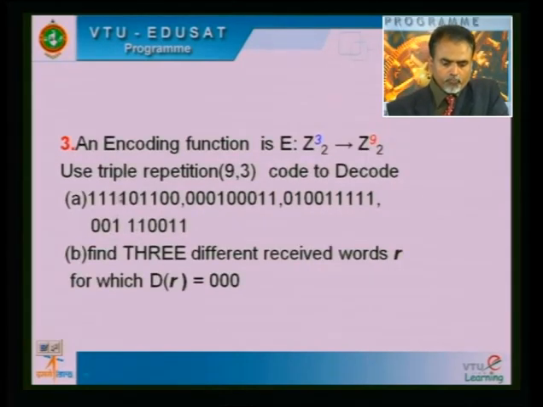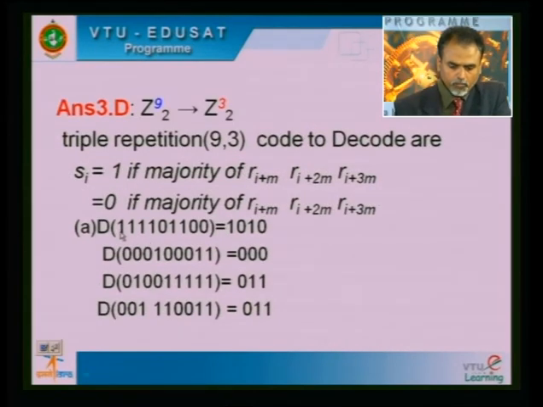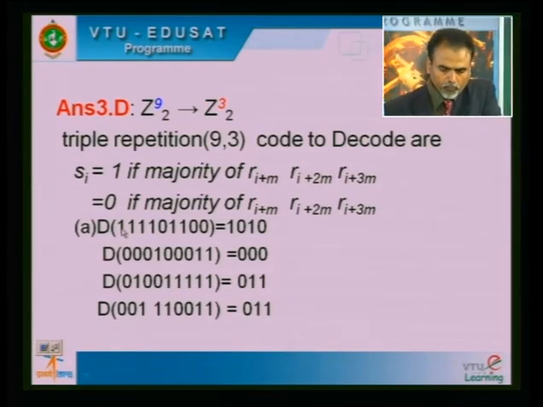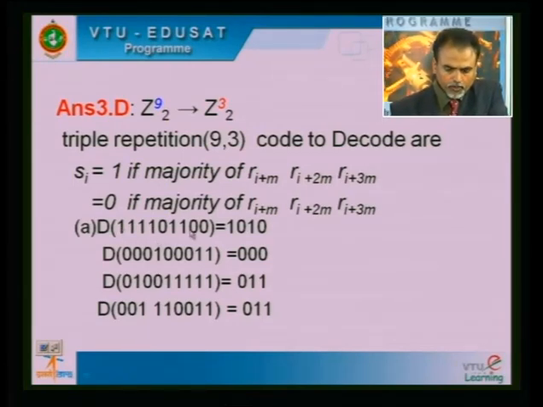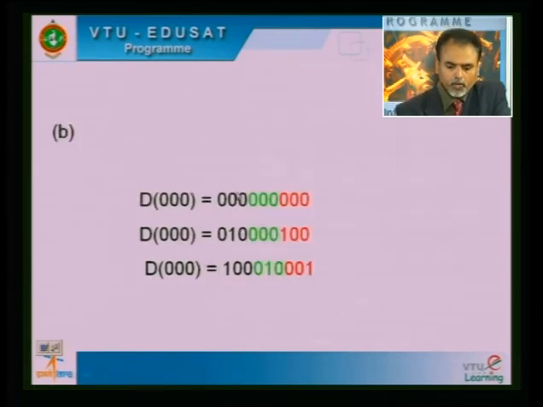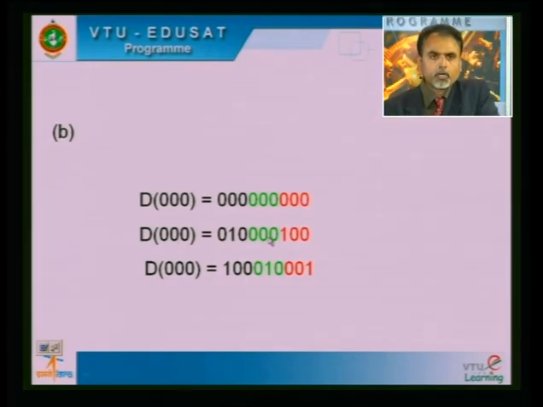Now, using this triple repetition code, how can we decode this number? Let us see this decoding. Total, it is first one, fourth one, and seventh one, so we are going to have one. Second one, fifth one, and seventh one, you are going to have 0. Similarly, you can generate 1, 0. Can you have different signals for this? First position, this is one possibility. The same signal can be repeated, one more possibility. This also can be repeated, one more possibility.